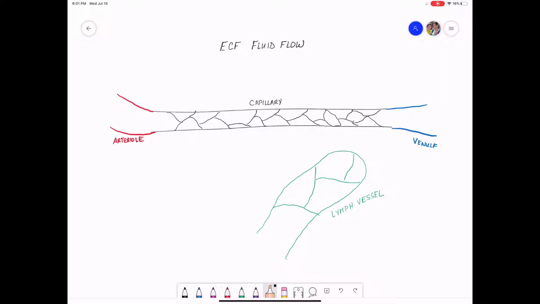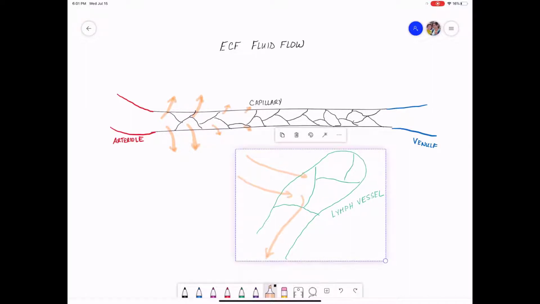In the proximal part of the capillaries, fluid is going to get squeezed out of the capillaries into the interstitial fluid because the hydrostatic pressure is greater than the osmotic pull. Now, as the fluid moves down the capillaries, less and less fluid is going to be squeezed out because the hydrostatic pressure keeps dropping. Some of that interstitial fluid will get sucked up into the lymphatic system where it becomes lymph, but the rest of it is going to get recycled into the plasma. So as the blood moves down the capillaries, the hydrostatic pressure is less and less until eventually the osmotic pull is greater than the existing hydrostatic pressure, and that sucks the fluid back into the plasma.